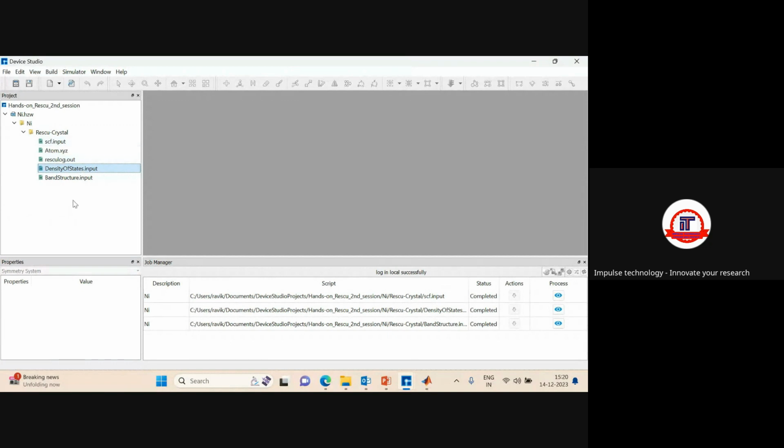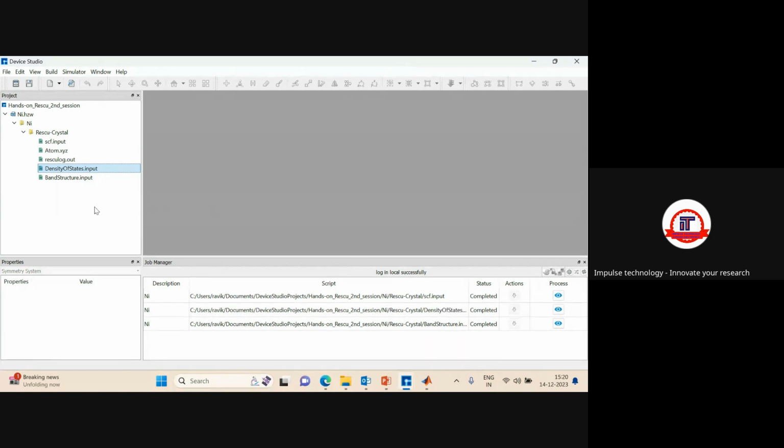So I hope you learned how to simulate any material based on density functional theory, and also how to analyze their various properties. The same procedure you can follow for any structure. Now I would like to define some DFPT parameters, create the input file, and then start the simulation.